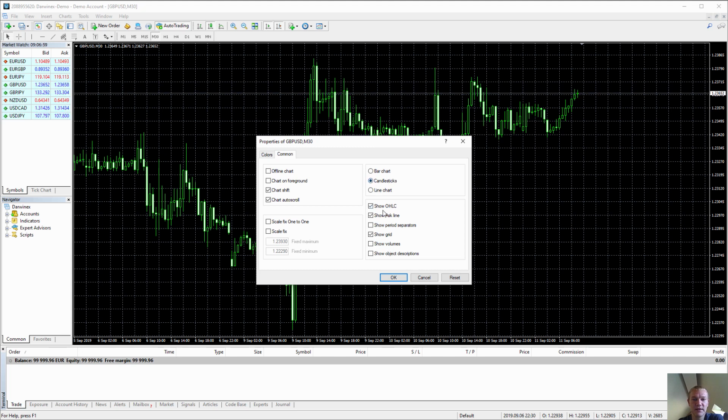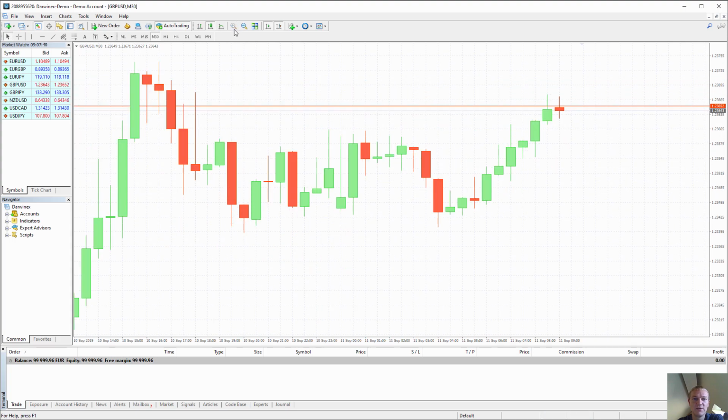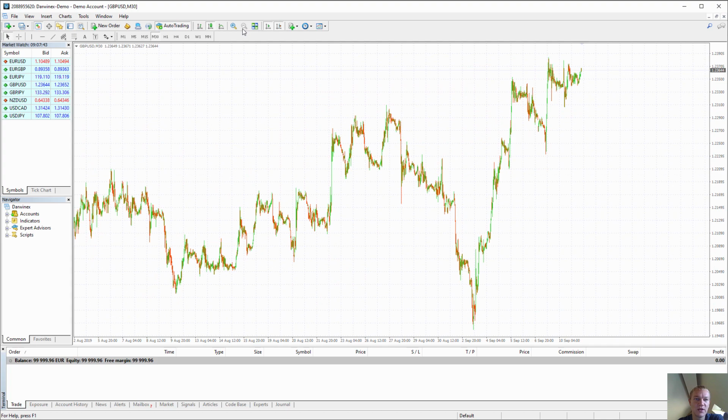And then I choose candlesticks. I show open, high, low, and close, which is right there, these prices. And then I enable ask line, which is the red line flashing right there. I can't see it right now, but it's basically representing the ask price. This gray line is the bid price. We'll get to that. I also enable show grid as well. And when I click okay, the chart changes colors. I can zoom in, I can zoom out, prepare my charts however I want.